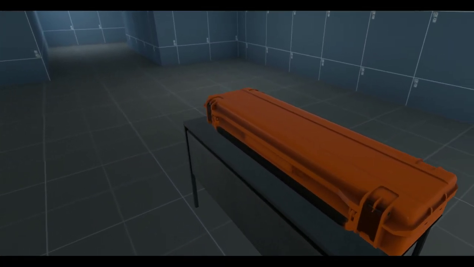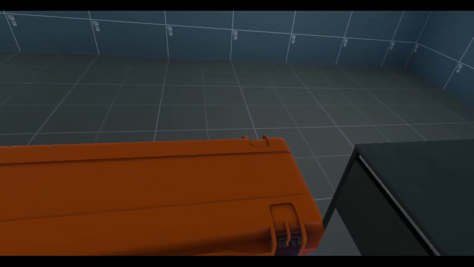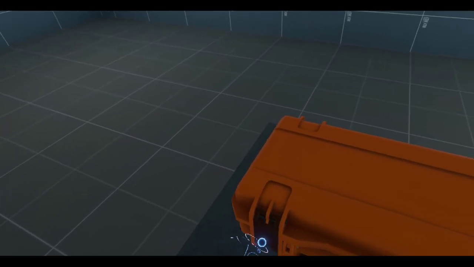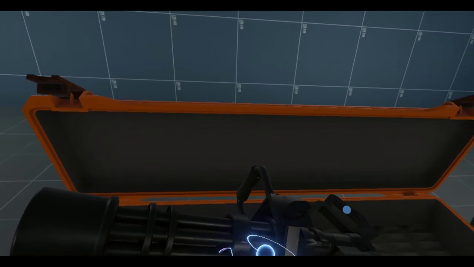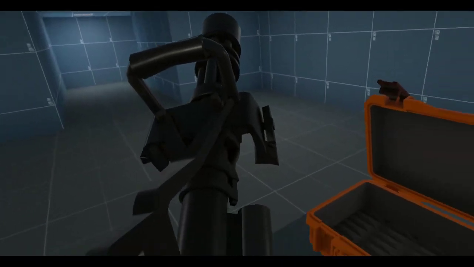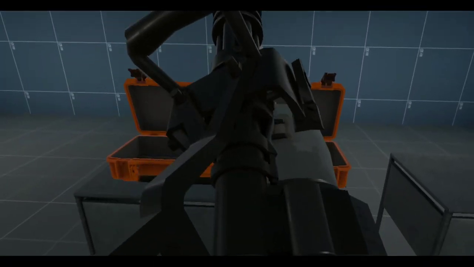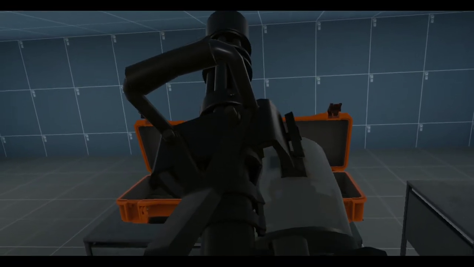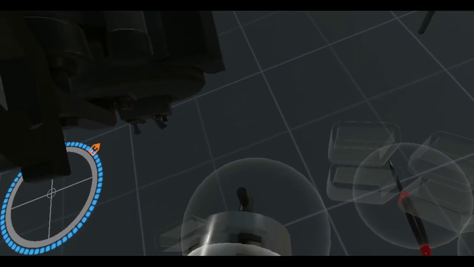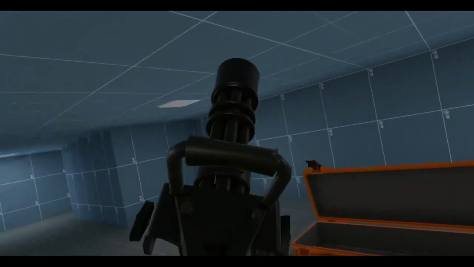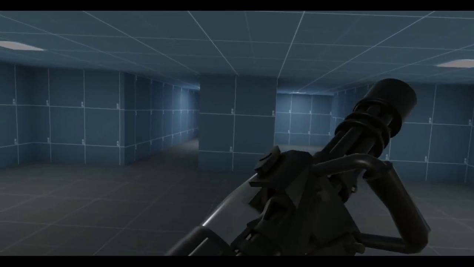Oh, I don't know where the... Oh, well, this is Ricky Dicky Random, so I don't think we get a power-up. Oh, okay. Very appropriate. This is the Heavy's minigun. It's a Team Fortress 2 map. Obviously, it will give me the Heavy's minigun. Okay, I need to actually find a spot here. Wow, really appropriate, huh? This is Two Fort. I get the Heavy's minigun.